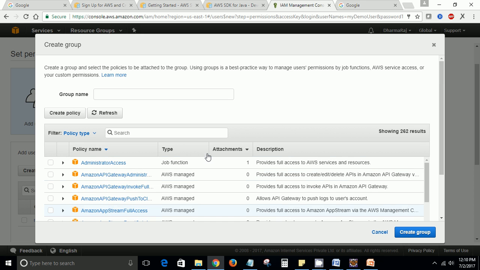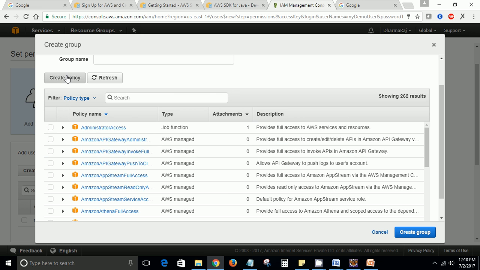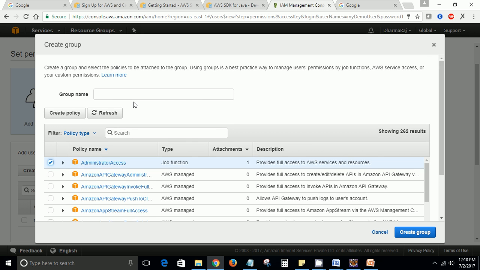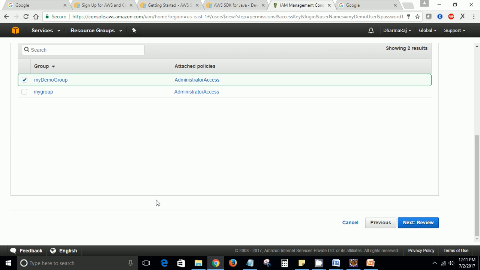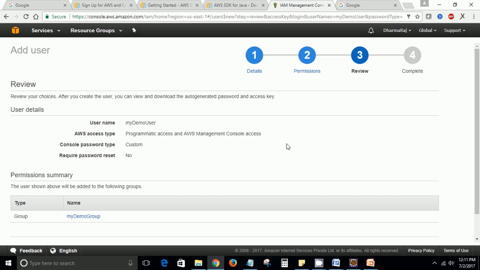You can create your own policies by clicking here, but for now I am choosing the administrator access, and naming the group my demo group. Okay, now create the group. The group has also been created. Click on next, preview.